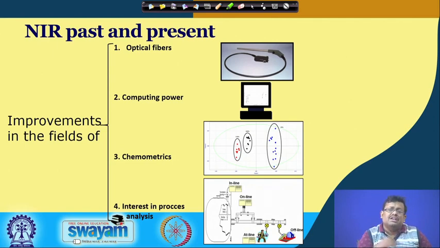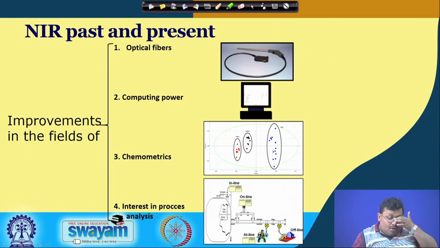Now, what is chemometrics? Chemometrics is a specialized data analysis where we measure the concentration of a particular element or chemical using some multivariate techniques or statistical means. So, that is called chemometrics. There are several methods of chemometrics. Generally, we use different types of machine learning algorithms for predicting as a chemometric tool, like partial least squares regression, then principal component regression, and so on and so forth.